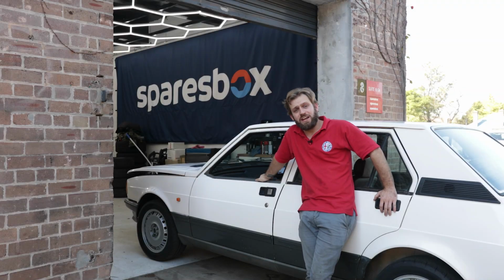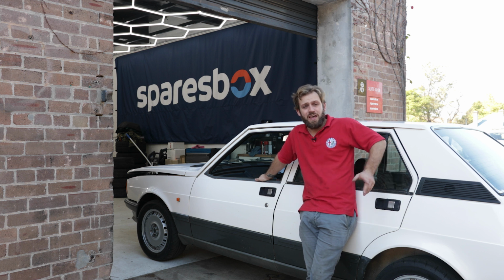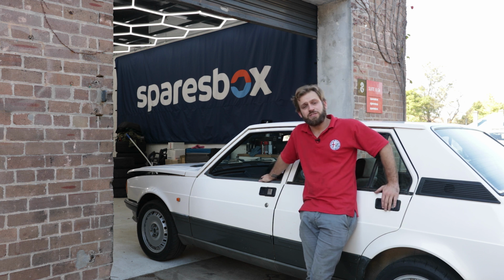This is my 1983 Alfa Romeo Giulietta. I know it looks like a bit of a microwave, but I just picked it up over the weekend as a project. And I thought for this Maintenance Monday, it's a great opportunity to show you guys how to drain and replace your coolant on your car.